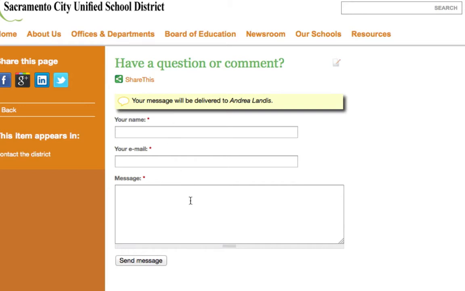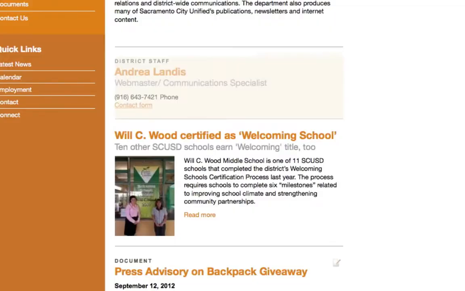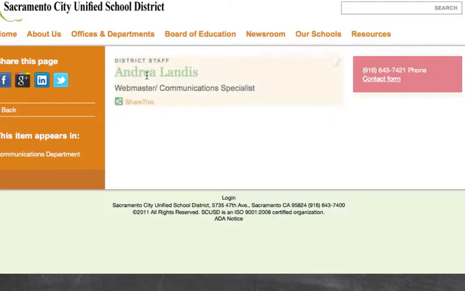So this is what the form looks like, and you would get an email with something to the effect of comment from website as the subject, and then you get the message. I'm going to back out of that, and I also want to show you, if I click on my name, it goes to the extended post view of this particular post, and you can see it's just set up slightly different. My contact information is here on the side, and then all this information is visible.